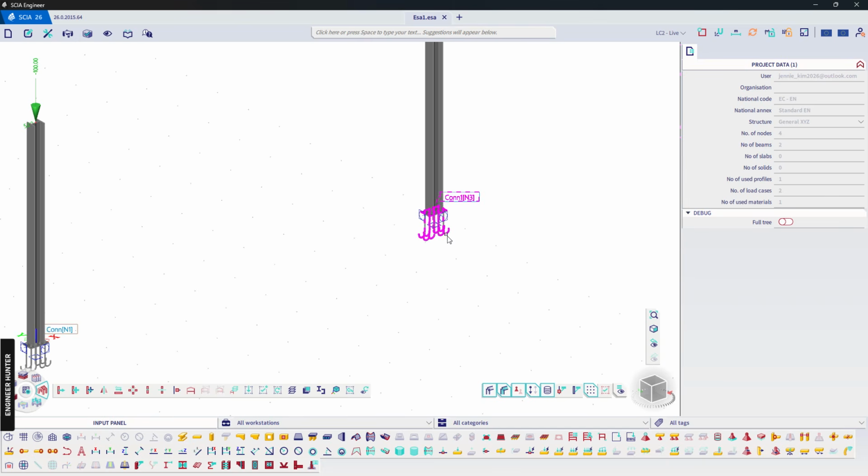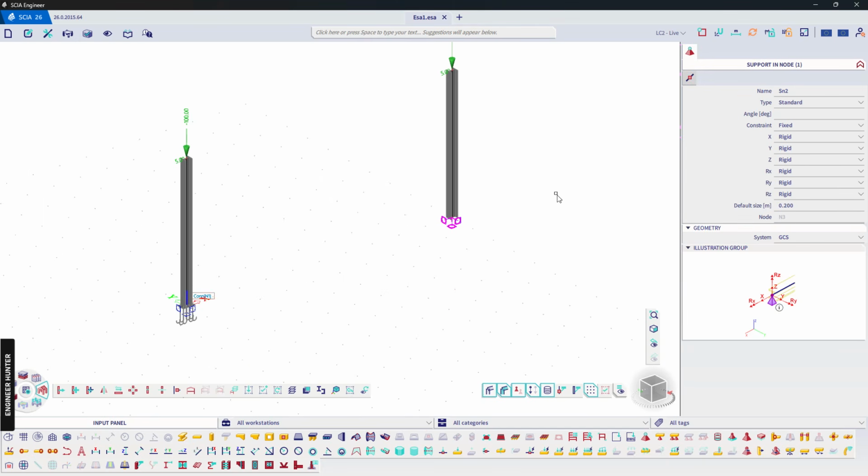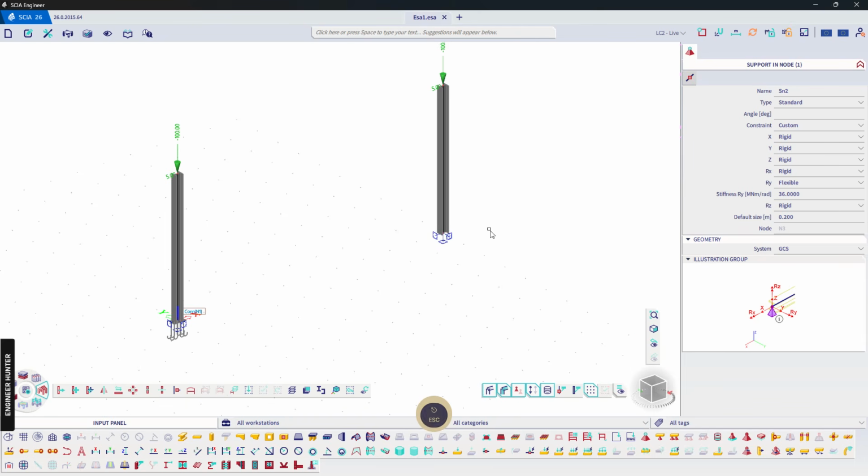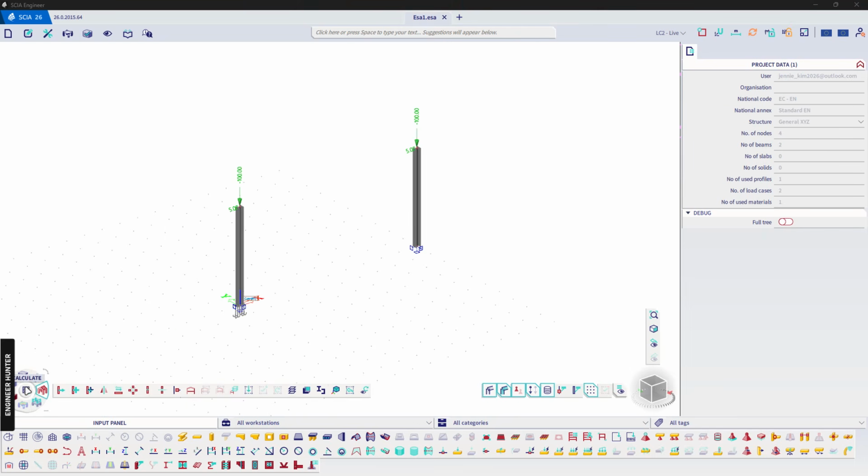And we'll delete this connection, but we will change the RY here to flexible, and we will use the stiffness that we just found from the connection design. So this will be 36, and we can run the structural analysis.